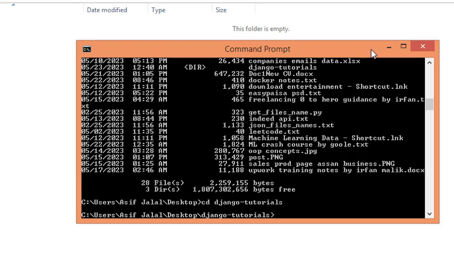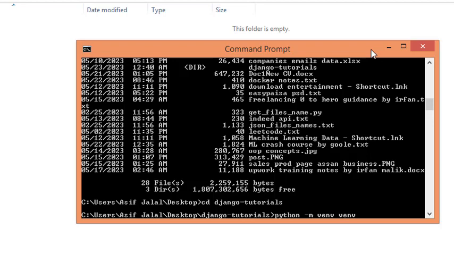So let's see how to create a virtual environment. First you have to write python -m venv and then your virtual environment name.